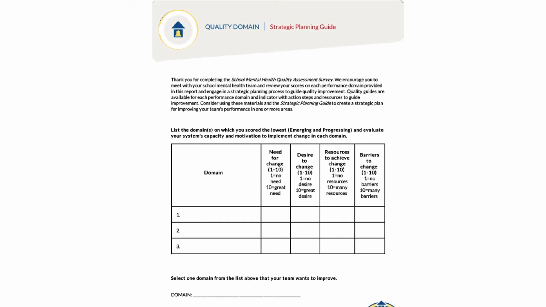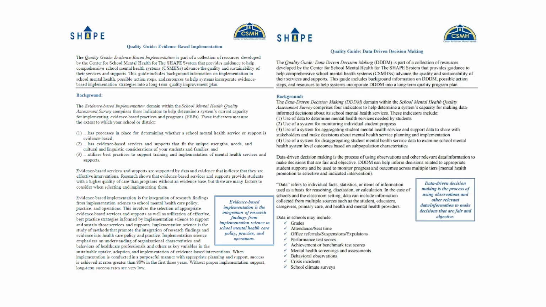So again, we talked about what do you do with this information, and what were your lowest scores? Where do you want to work to improve? Again, here's the portal with all of your resources. Those are resource guides that look like this. These are two separate ones. So that's one whole page. This is another page with specific steps that you can work to implement.